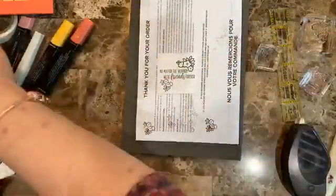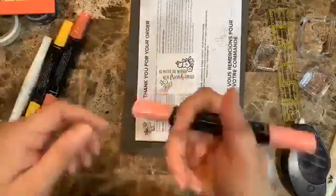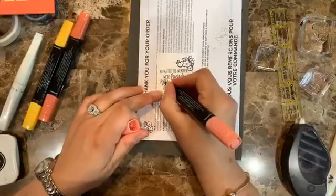Okay, so the same thing as with the last one. We're going to go ahead and color with the Calypso. Oh, these are too tight.